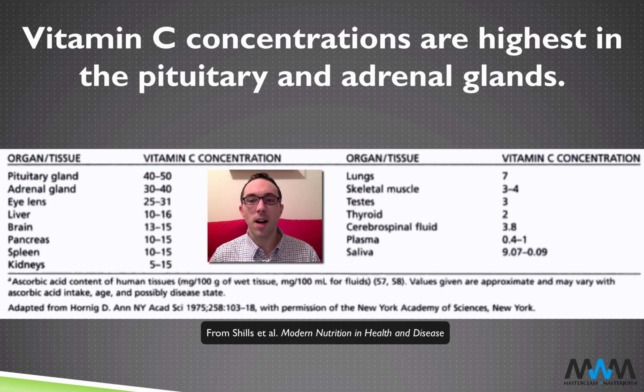You also see vitamin C in a lot of other organ meats. We see a little bit in skeletal muscle. We see that there are some organs that have less demand. This is going to be a combination of questions like, does that tissue synthesize an important molecule that is vitamin C dependent? And is that molecule highly turning over, like in the pituitary and adrenal gland, or is it something much more slowly turning over? And also, what is the need for vitamin C as an antioxidant in those tissues as well? So if you have tissues that have a higher metabolic rate, you're going to have more vitamin C because the demand for antioxidant power is greater.